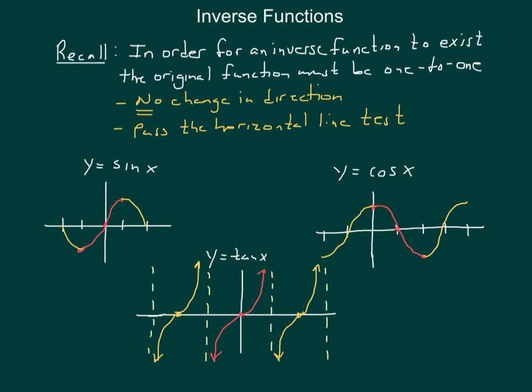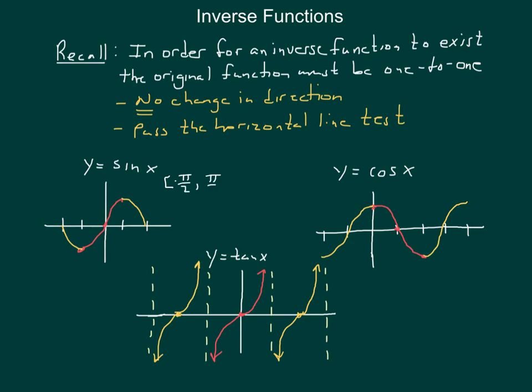So what we do is we will limit that domain in a way so that the graph is one-to-one. As you look at the three graphs I have for the sine, cosine, and tangent, you'll notice that a portion of the graph is in red. That portion of the graph is called the principal branch, and if we limit the domain to just that piece, then the graphs of the sine, cosine, and tangent functions are one-to-one.